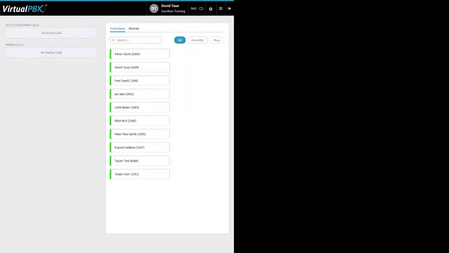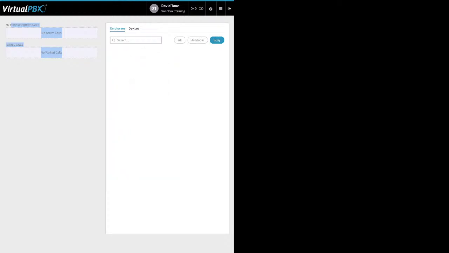The monitor, this is another plan-specific feature. This allows you to see the status of your staff members in terms of if they're on a call or they're not. Over here, you would see active inbound calls, as well as any park calls. If there's a park call, you would see the parking spot number. You also have the option to see who's available and who's busy, etc.